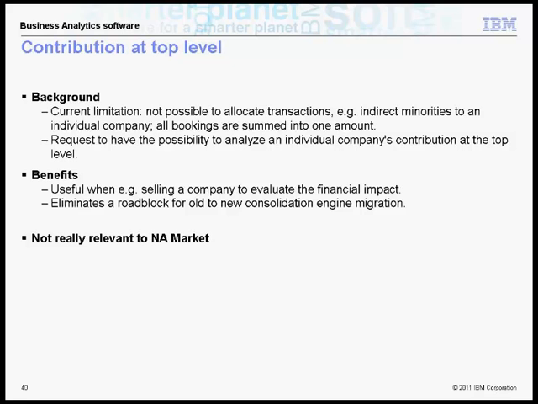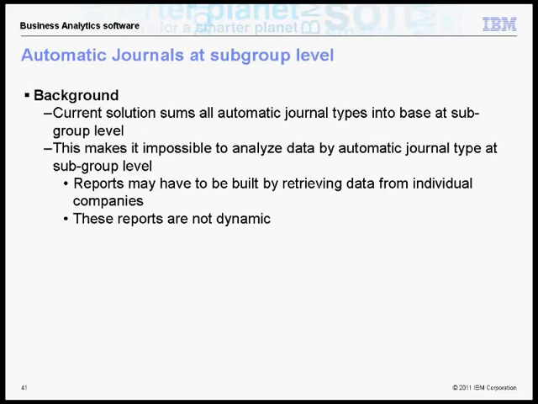The benefits cited are that it's useful when selling a company to evaluate the financial impact, and it eliminates a roadblock for the old to new consolidation engine migration, which happened between 2.3 and the 8.x versions. That's all I really want to say on contribution at top level. If that's relevant to your particular market, then that's something to discuss specifically with an IBM representative, I would suggest.